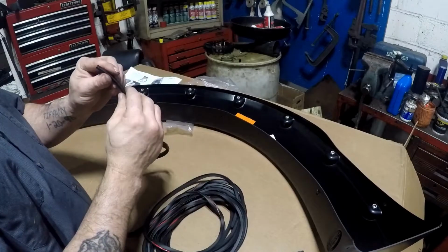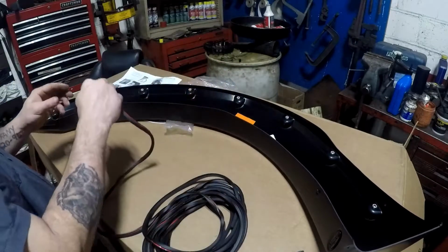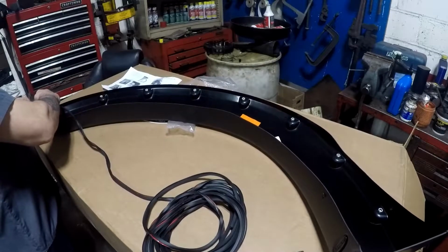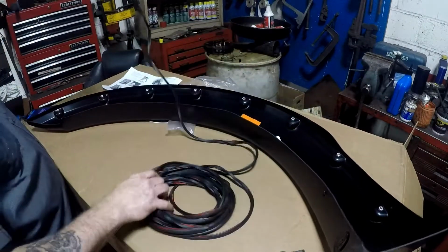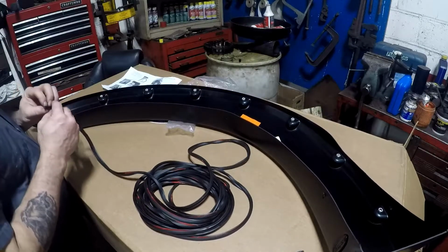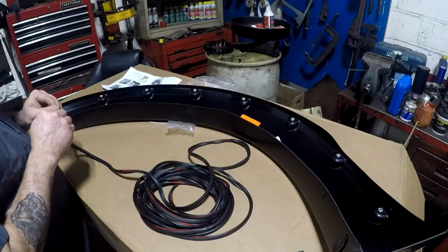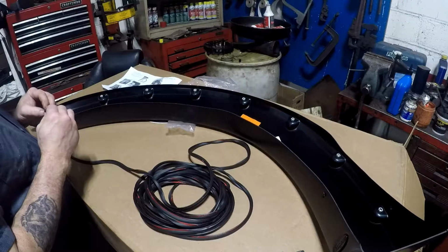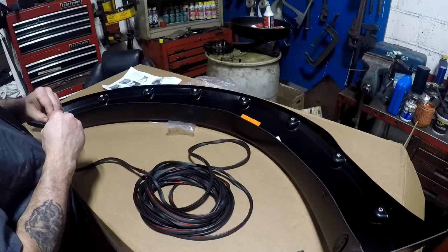What I have to do is pick one side. This is gonna go down, so I'm gonna start from the left. This side here. Measure all the way around as I keep on going. Pull the tape off. Sorry, it doesn't make it too easy to get that tape off.